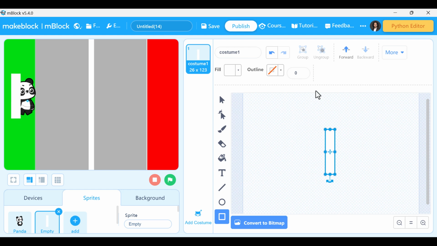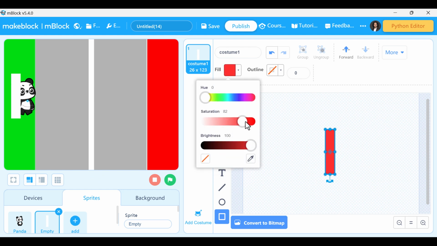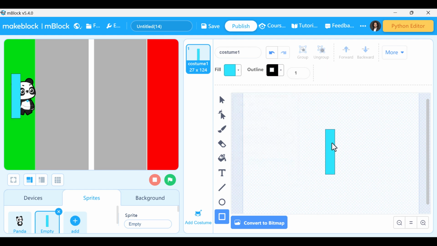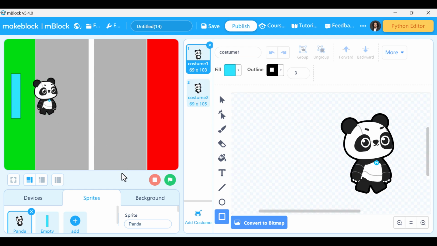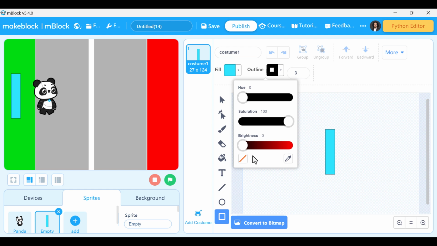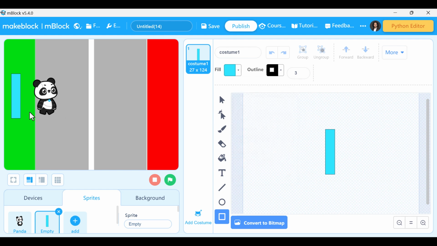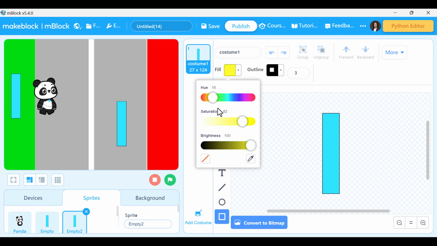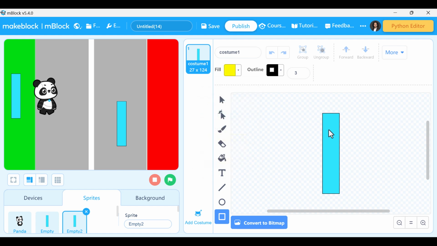We will make them to make sure that if the panda or the bear touches it, it will be a success crossing the road. As you see, we will make the color as we want. Okay, we will remove the outline, or we can make the outline bigger as we want. In this number 3, make the outline bigger. You can put another color for the outline, but no, we want it to be black like this, and duplicate it to make the end. The end will be another color. Yeah, any color that matches with red.